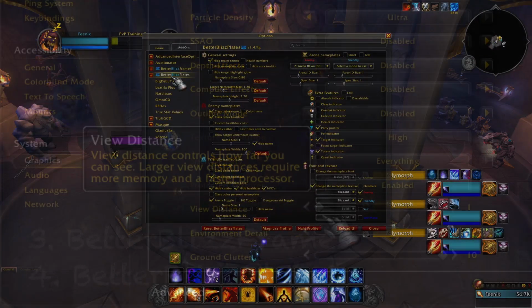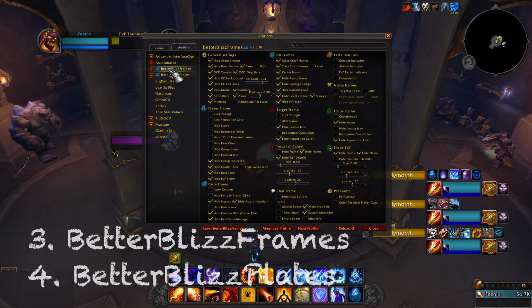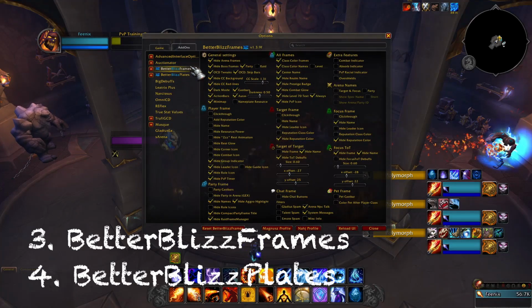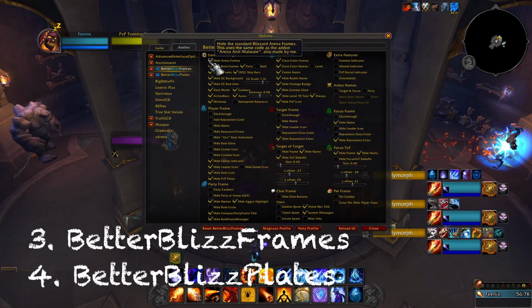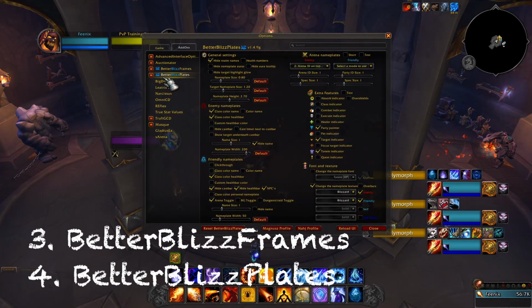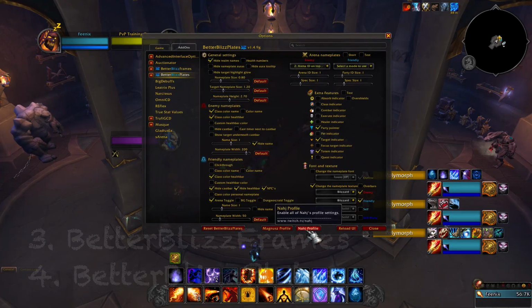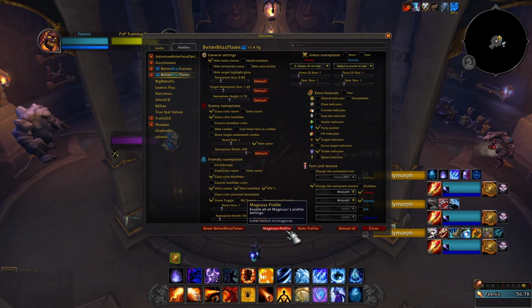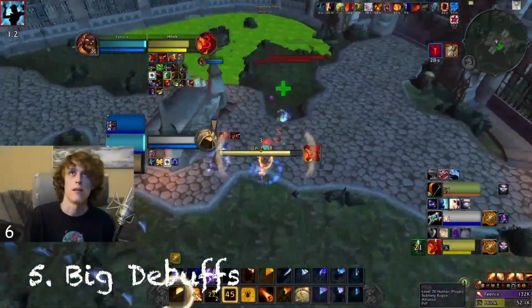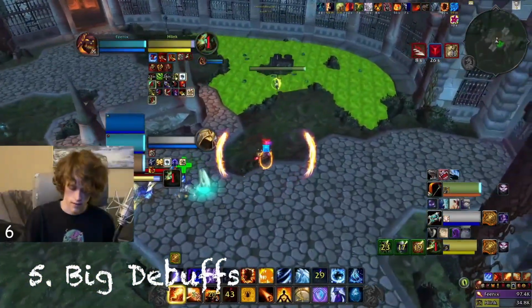The first thing you'll probably notice on my UI are my character portraits and nameplates. I'm using BetterBlizzFrames and BetterBlizzPlates to customize these so that they're a bit more minimalistic and use dark mode. However, these add-ons are mostly cosmetic. BetterBlizzFrames allows you to hide the default arena frames, and BetterBlizzPlates comes with a lot of really informative auras, such as coloring special totems and minimizing pet health bar clutter. You can choose to use Naja's profile, Magnus's profile, or you can use my default profiles if you downloaded my saved variables. I'm also using BigDebuffs so that I can more easily track enemy CC timers and notice big defensive cooldowns on unit frame portraits and nameplates.